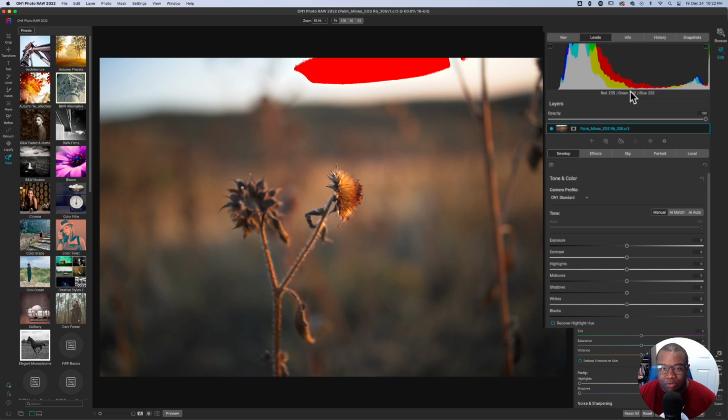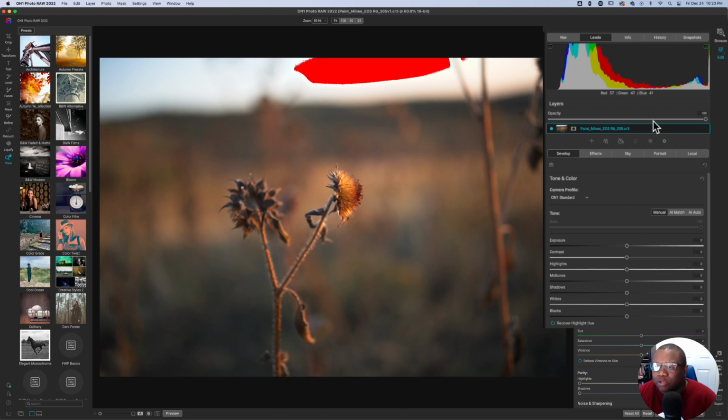Now, depending on what you're doing with the image, and this is where that subjectivity comes in, you may not need to push the tonal range too far. But if all you're going to do is enhance colors and you're not going to really impact the tonal range anymore, then you may want to globally address your tonal range inside of your image and then go to the effects module and add in your adjustments for your color and things of that sort. So that's kind of the premise, right? You use these camera profiles to help you set the base tone of whatever your image is going to be.